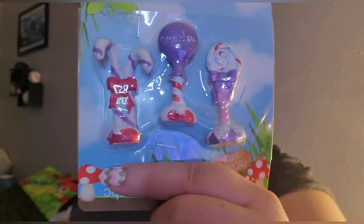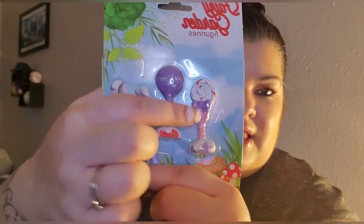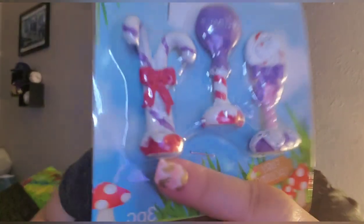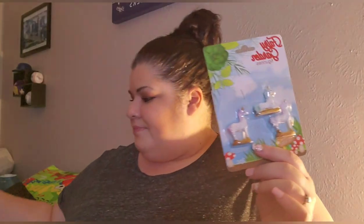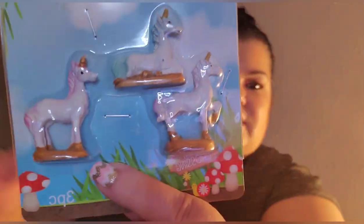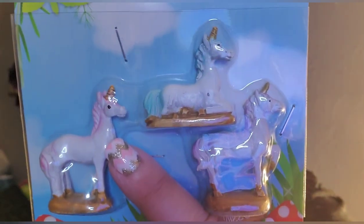Then they had this one, and it has a welcome. This says welcome up here, if you can't tell. Little lollipop and candy canes. And then they had these, and I thought this went well with it because look how cute these would look on here. So it's little unicorns. You got two standing up and one sitting down. One has purple hair, Tiffany green or Tiffany blue or however you want to call it, and then pink. So cute.